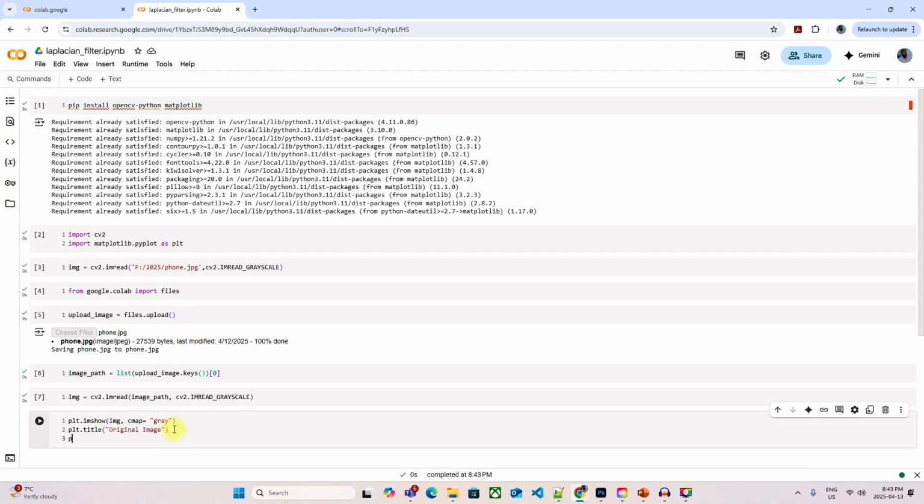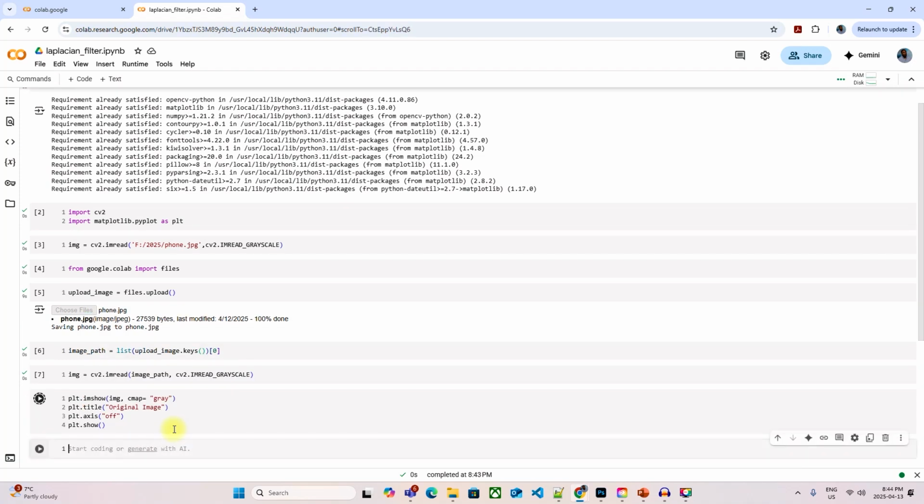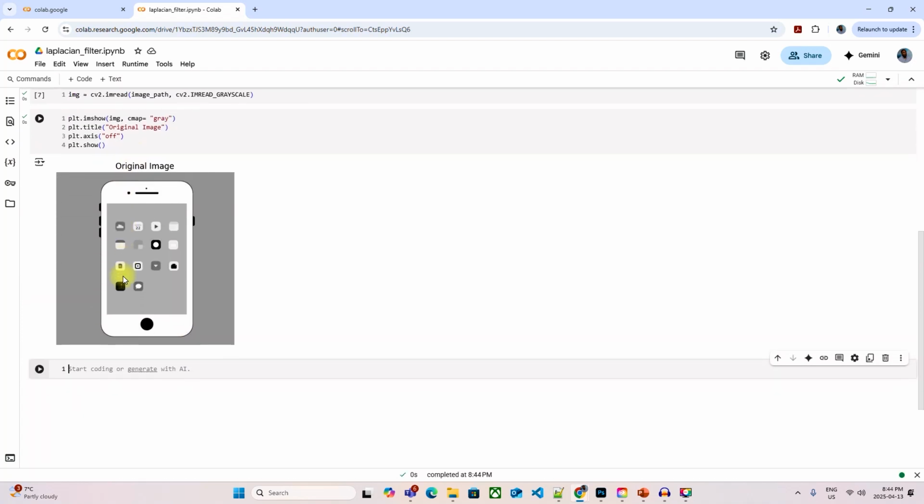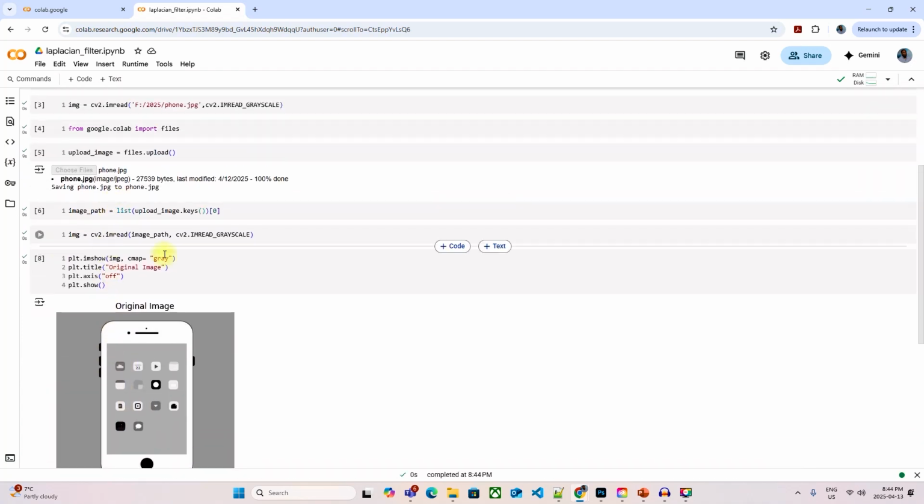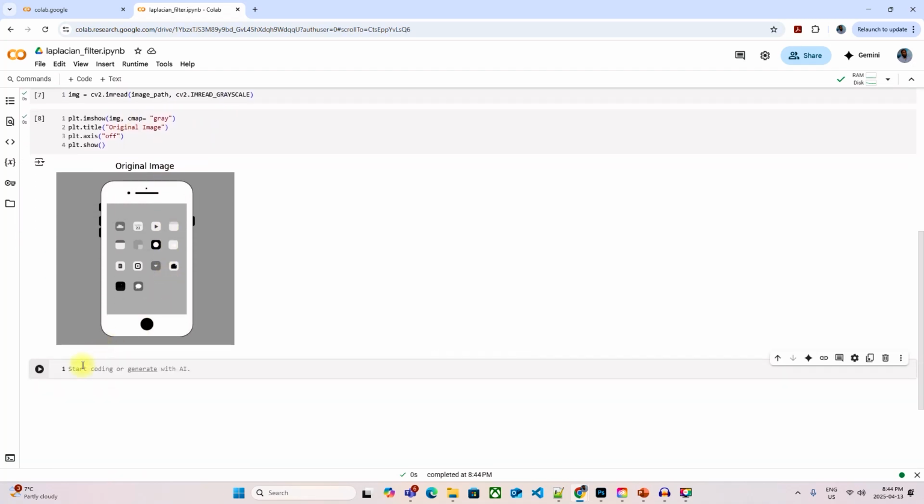I'm going to put the axis off. And then display the image. So this is just how the image is by viewing it in grayscale. The next thing we're going to do is to apply the Laplacian filter on the image.